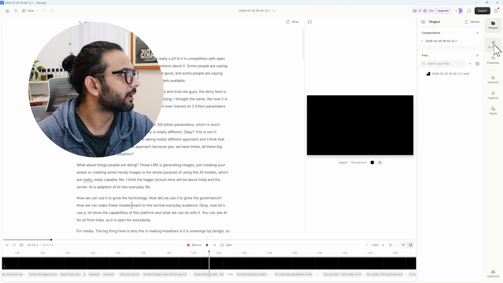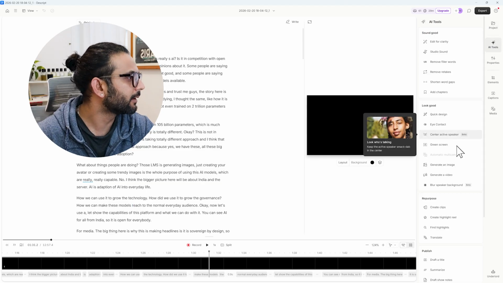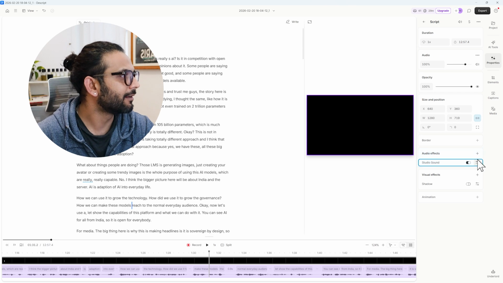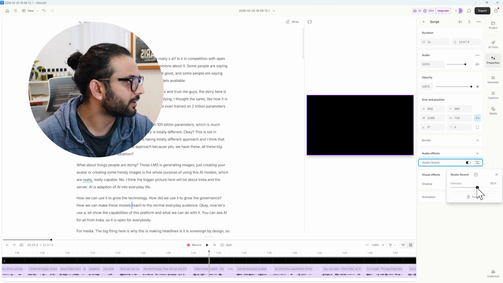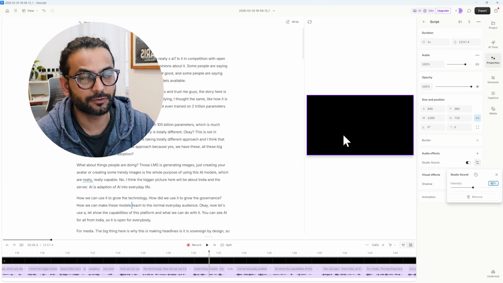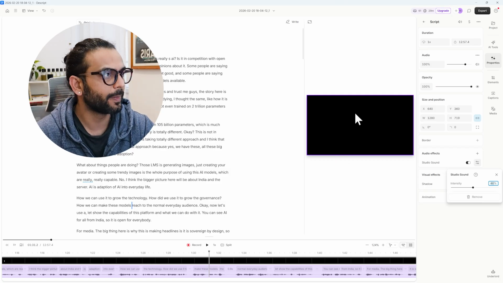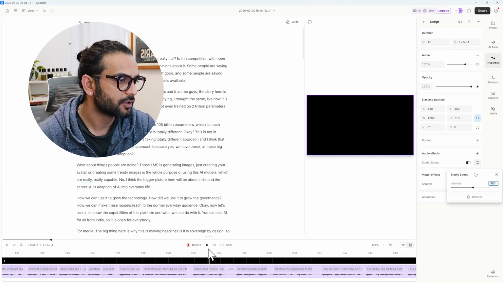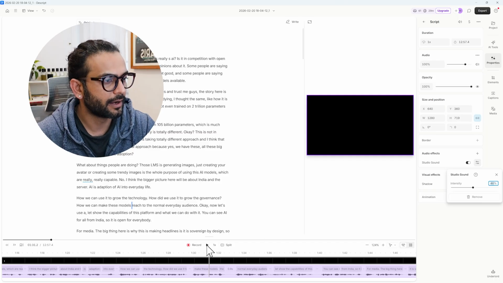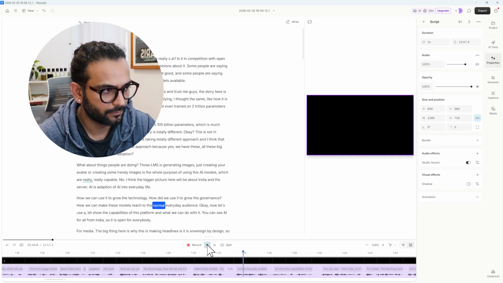Now on the right side, click on AI tools, and from here you have this option, Studio Sound. Click on Studio Sound, and then from here you can choose how much intensity you want. You cannot see any video here because my clip was really big, so I just exported the audio and I am trying to clean my audio. So if I play this now, it is completed. The Studio Sound might take some time. And now if I play this audio.